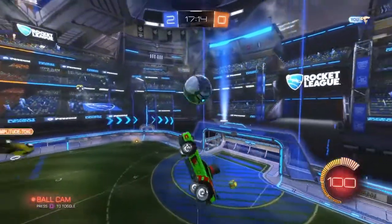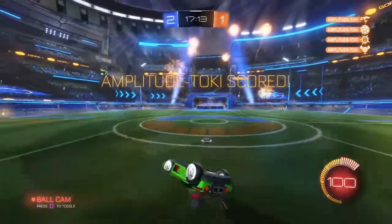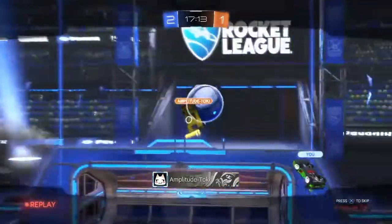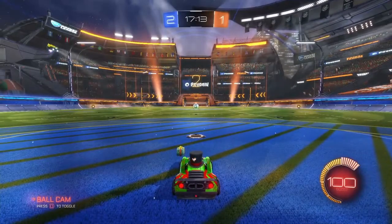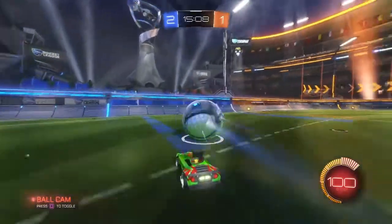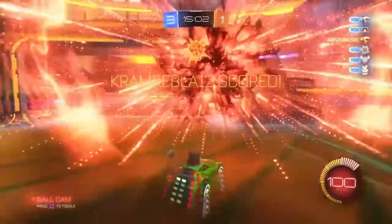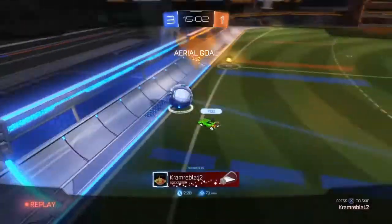Bang. Easy. I was going to go quiet there, so just in case we don't hit anything, I'm not going to say anything. Is that ground ceiling or whatever? Yeah, it's Toki's favorite. Bang. Nice. Yeah, that was a good one.